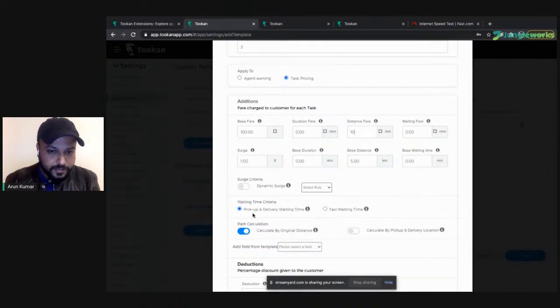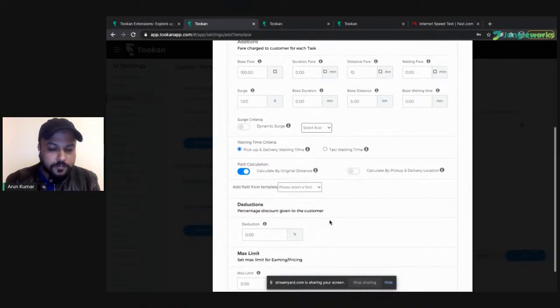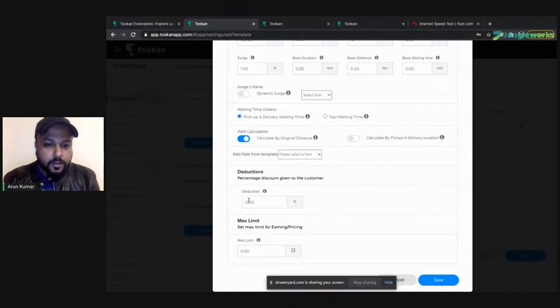Here I can define different parameters. This is basically the time taking criteria, which time is being taken, and this is the distance taking criteria. There's a self help also there. I don't want to go into much detail on it, but we'll probably have a session on it again. Also, you can have a deduction defined. Let's say you define 80% deduction, then probably the 20% left goes to your agent. This deduction is actually applicable to the customer since it's pricing. In the earning part, it's applicable to the agent. Let me quickly save it.